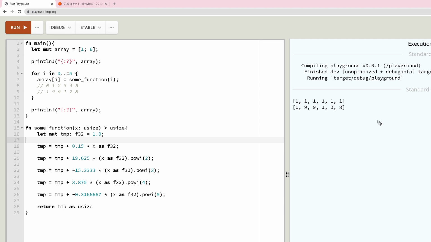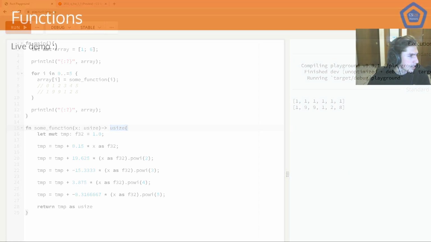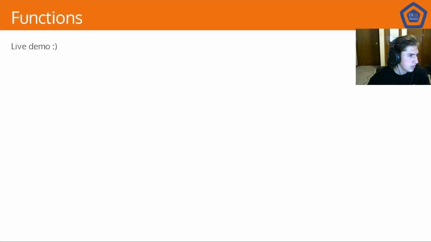Using the powi formula in order to do exponents. Okay, but nothing too crazy here. Again, the implementation of this actual function inside doesn't matter. The important thing is that the input types and the output types are remaining the same, and that's really why we use functions, right? Or that layer of abstraction is one reason, I should say. Okay, let's go back to the slides. And let's continue.